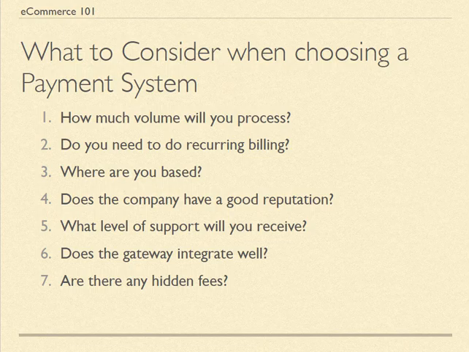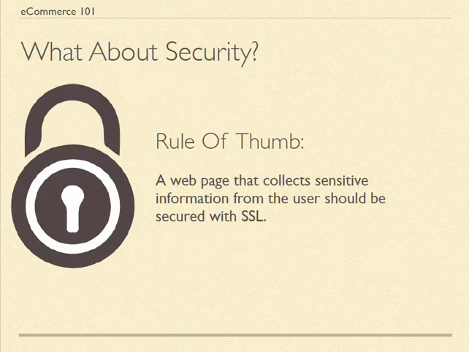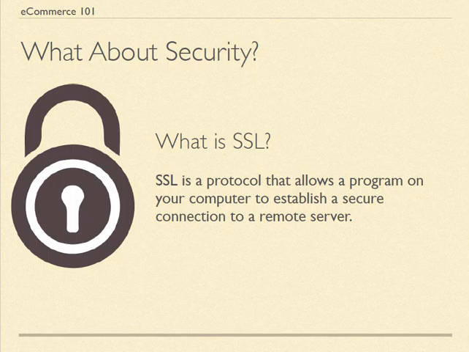The next item we need to think about is security. If a web page is collecting sensitive information, the user has to be secured with SSL. HTTPS, or Secure HTTP, is an encryption method that secures the connection between the user's browser and your server. That's going to make it much harder for hackers to eavesdrop on the connection. An SSL certificate provides extra security for your customers by encrypting the connection between your customer and your website. This is essential when you're dealing with sensitive information like credit card details.